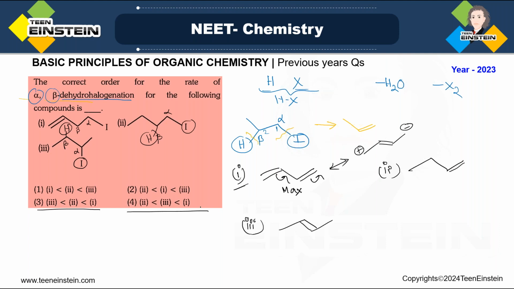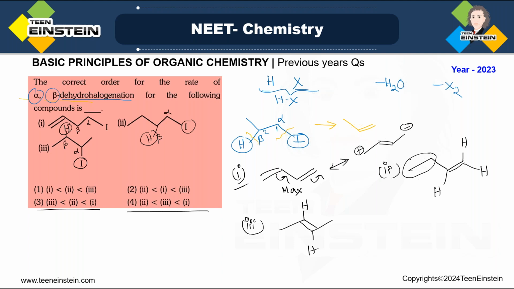Now you compare 2 and 3. In case of 3, this C=C double bond, there are 2 methyl substituents and at these 2 positions there is hydrogen. But if you consider the double bond in molecule 2, here you have only these methyl substituents. Now we know when the number of alkyl substitutions is higher, the more substituted the C=C double bond, the more will be the stability. But what is the reason behind it?